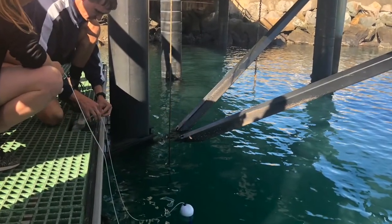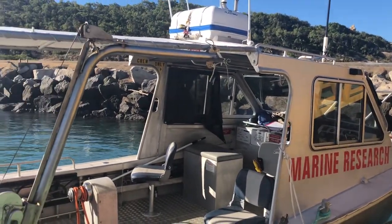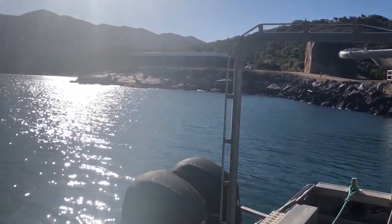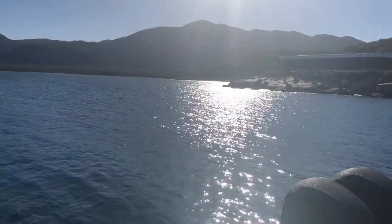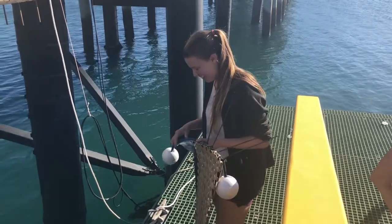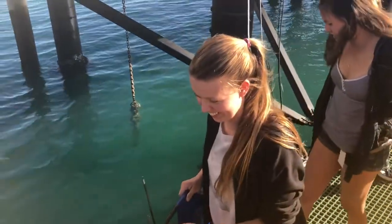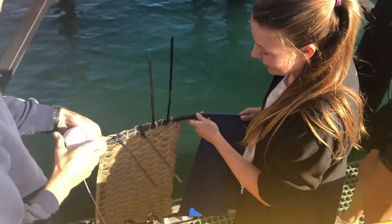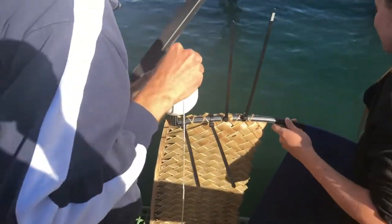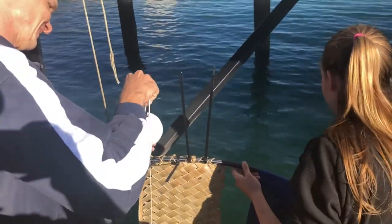Zoe and I are working on a drifter project. A drifter is designed to float with, or drift with, ocean currents at the surface. The drifter we are working on will have a set of electronics to gather in-situ data as well as track the drifter's location. Ames has plans to deploy a large quantity of these drifters, but ideally they won't have to recollect them. So that's where Zoe and I come in, because we are trying to design a completely biodegradable drifter that will be able to function for six months and then degrade in a way that is desirable for the environment.